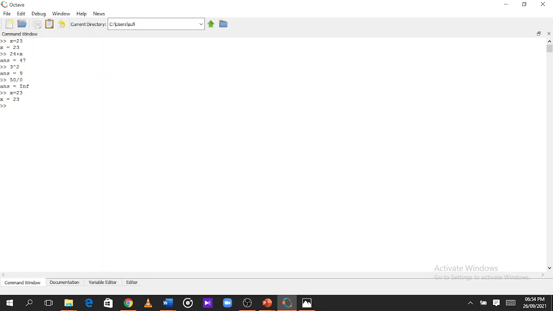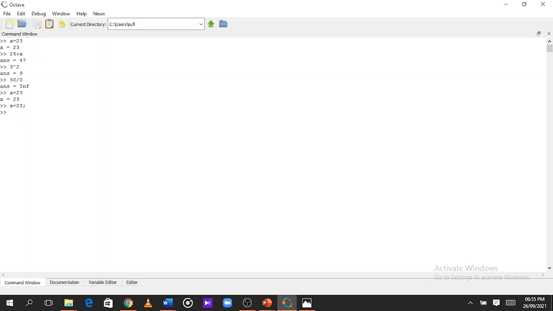If you notice, it will bring back x equal to 23 for me. But what if I want to suppress this? I don't want it to repeat what I typed before; I want it suppressed, and later when I need it, I call it and it gives it back. What if I type x equal to that same 23 and add a semicolon? When you execute this, you see it won't bring back the value. How do you execute? You press enter.